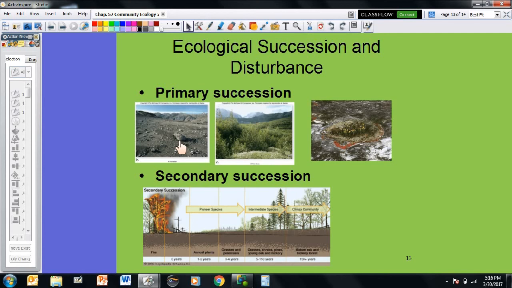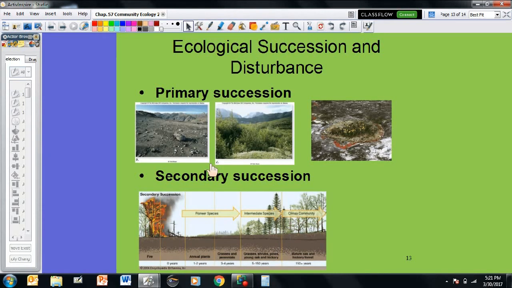The shrubs will be replaced by small trees. Those trees are usually some form of pine, because pine trees are more tolerant of poor, shallow soils. Once they have improved the soil enough, then other trees like maples and oaks will come in and take their place. Again, once all of the plants have fit into the abiotic community, you have a climax community.